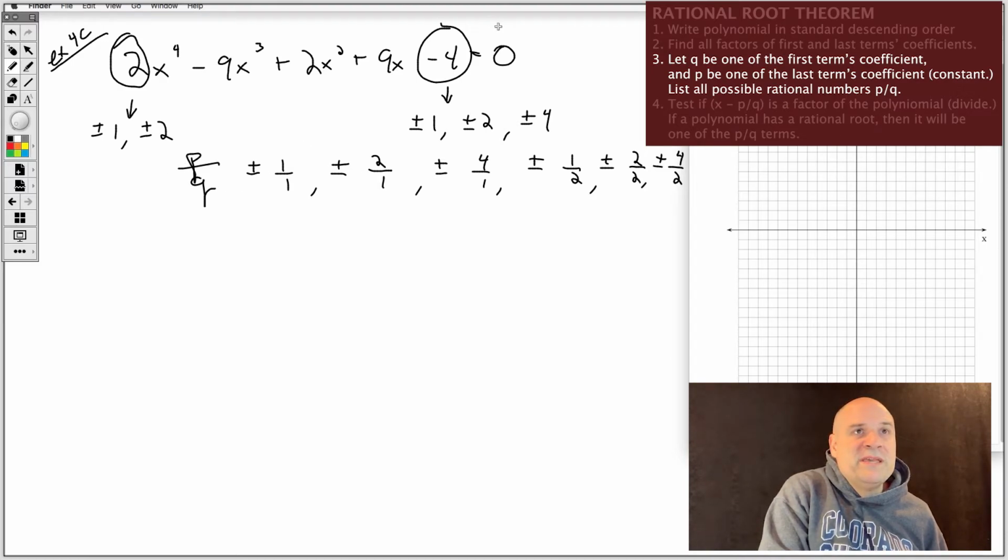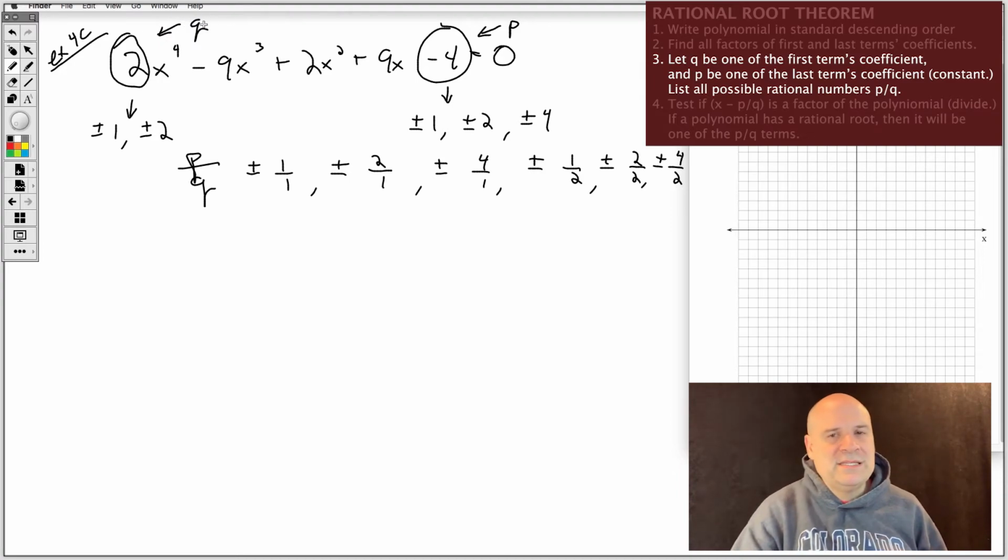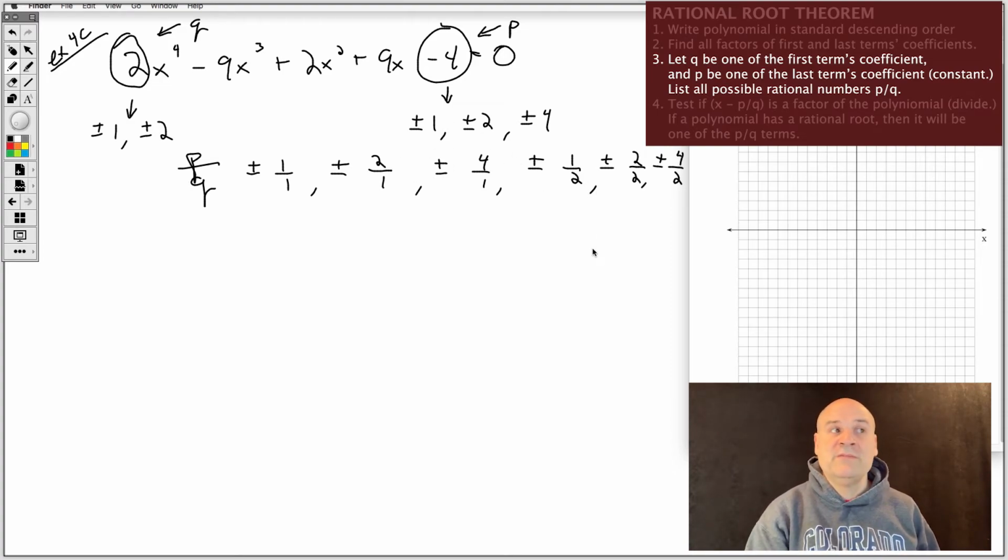So this is our P, and this is our Q. We've never really had to do this in the past examples because we've never had a coefficient for that first term. Since there's a coefficient on that first term, we're going to have different factors, but in the past it's just been 1, so we don't really need to divide by 1 every time. Okay, we have to divide by 1 and we need to divide by 2. So these are all the possible factors.